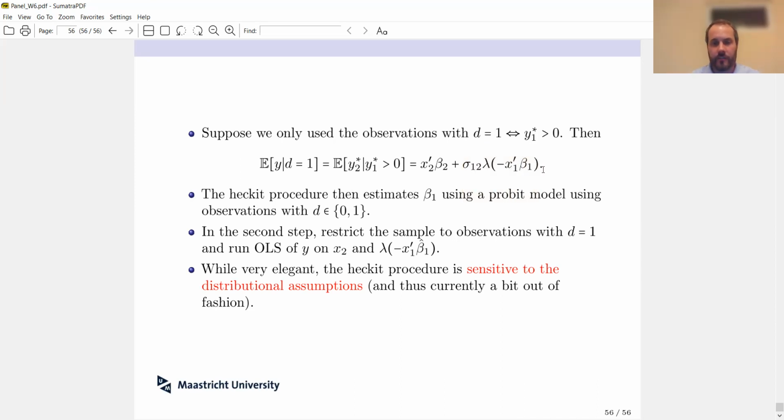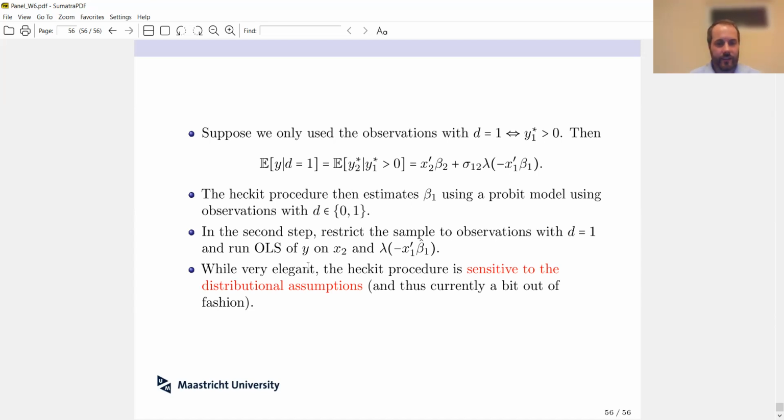Now, what is the Heckman procedure? The same as before. We use a probit model to estimate beta 1. Then we replace beta 1 by beta 1 hat. So this whole thing here acts as if it was a data point, as if it was some variable. And once we have this variable observable, we simply run a regression on the sample where we observe y bigger than 0, as before. Pretty similar to the Tobit 1 model, actually.